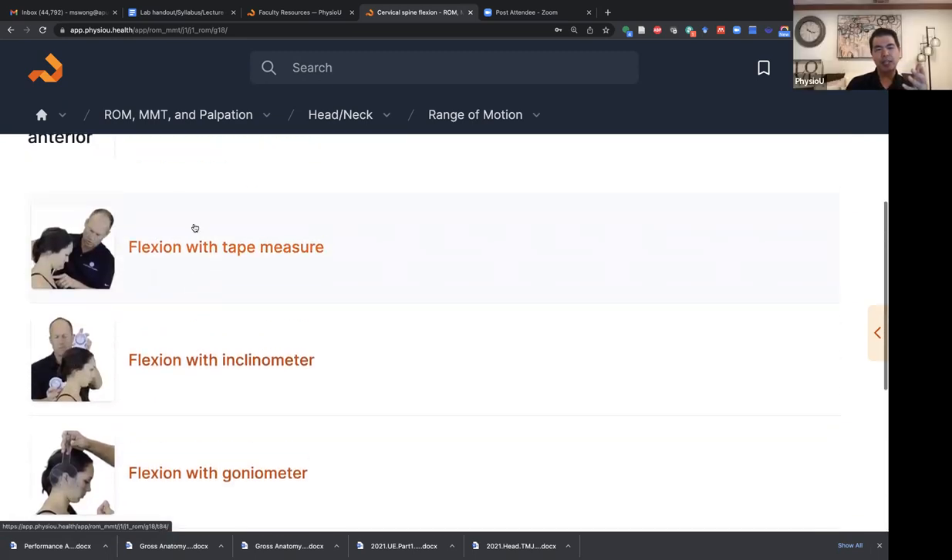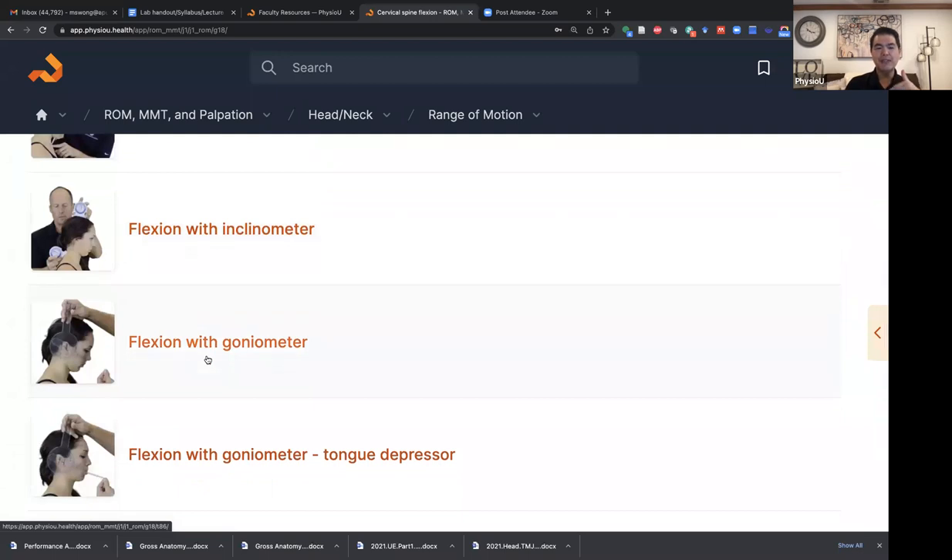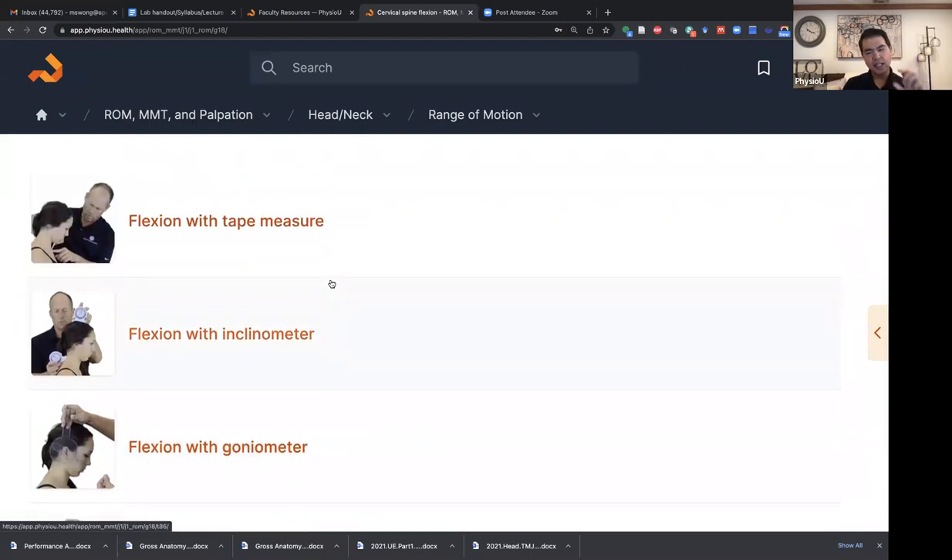I'm clicking through just to show you that even for cervical spine range of motion, we have filmed all the different versions. Think about what a relief that is. I always think — thank goodness I have these videos — because now I can always count on a backup. If there's a moment where I can't remember something, I just pull up the video and piggyback on it. That's a huge relief. I just recently did the shoulder lab — how many special tests do I rarely do in the clinic? Well, they're all filmed, they're filmed well, and I can piggyback on some of them.